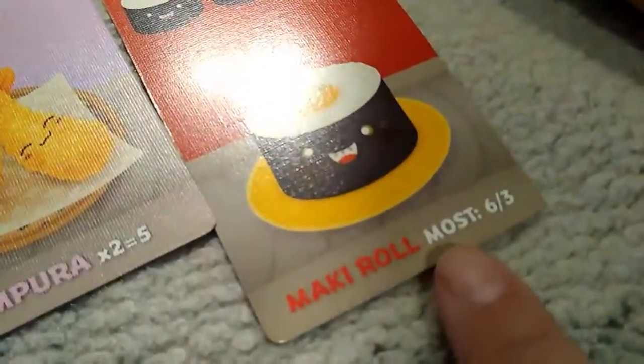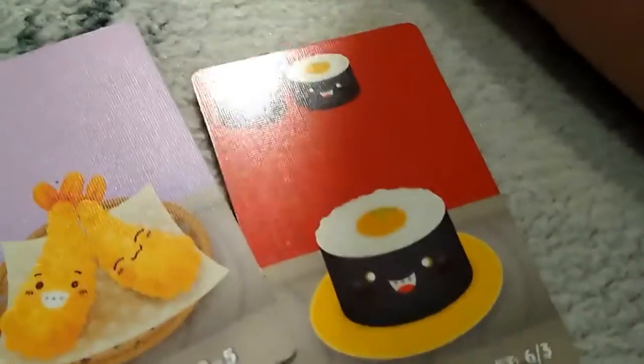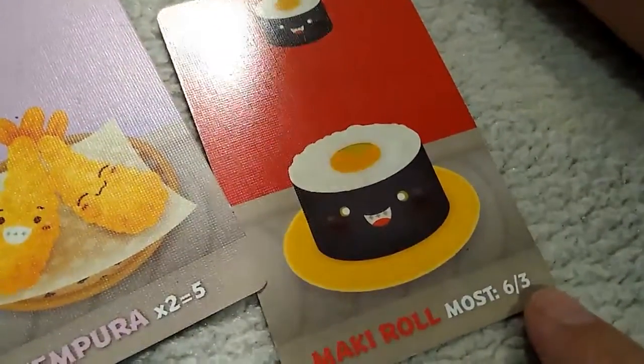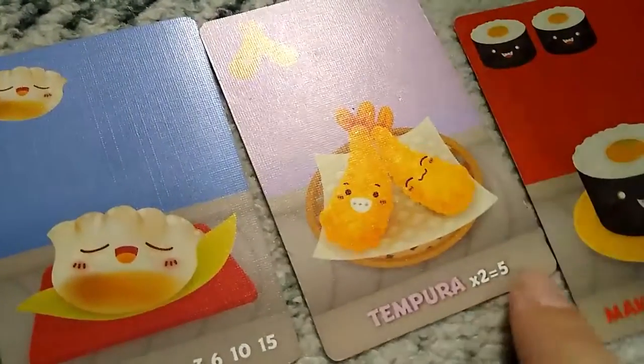Okay, so if you notice on the bottom, we'll start down here. On the bottom of each of these, there is a number. So for the maki roll, the person with the most is going to get 6 points, at least 3. Tempura, you have to get 2 of these cards in order to get 5 points.